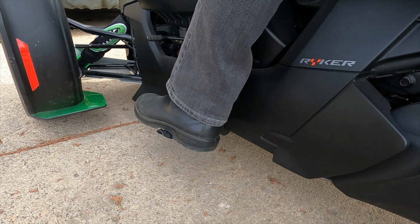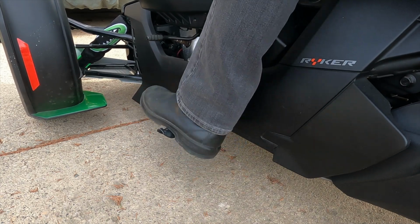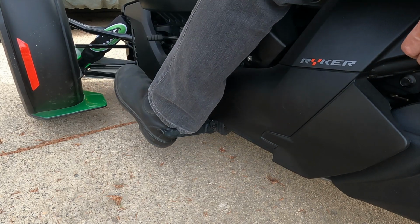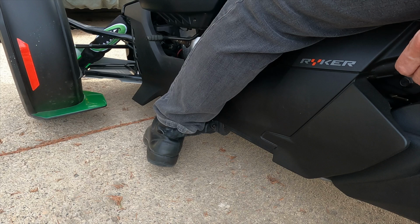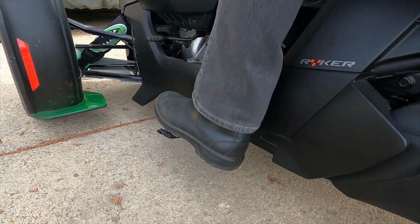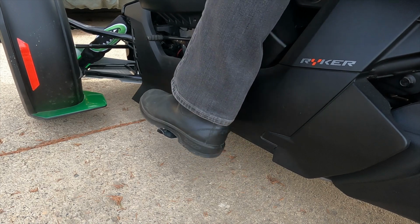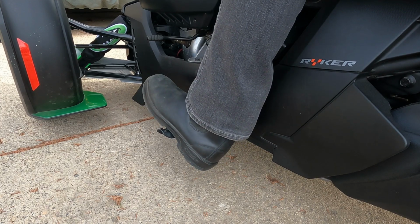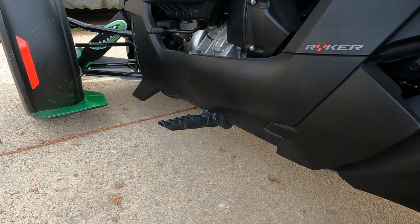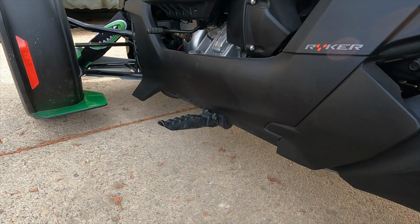foot peg. So that's how I rest. And when you're riding, all you can do is this. I don't do this just because I'm so worried that if I do, my foot gets caught and then it gets twisted back. So on a ride, I kind of just have this little bit of range of motion. With the floorboards, you'll see just how much more range of motion you are going to get. So let's get into installing the floorboards onto the Ryker.